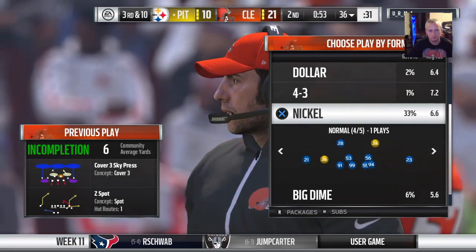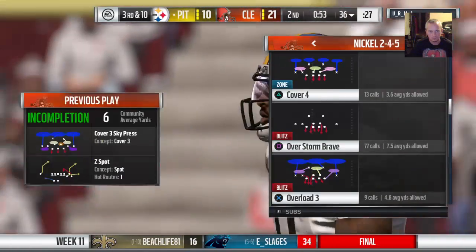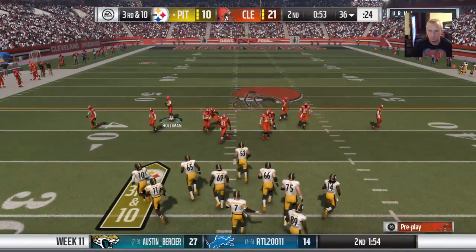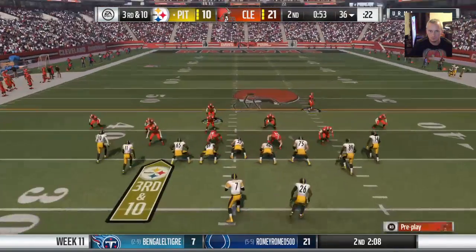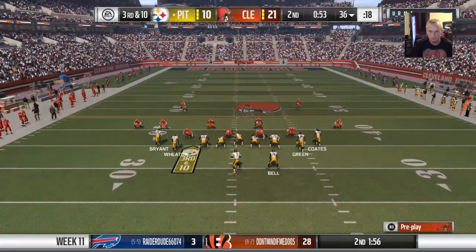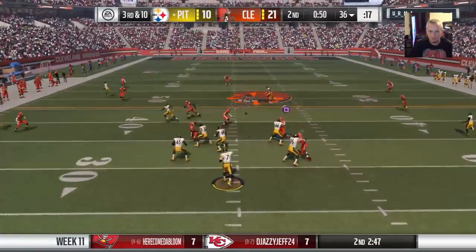We know it's not an easy job to go out and catch passes when people are trying to tackle you and knock the ball away. But the bottom line is, that's a pass he's got to have and a pass he should have caught. So here we go now. An extra defensive back in there on 3rd and 10. Did not feel comfortable with the matchup I had there.